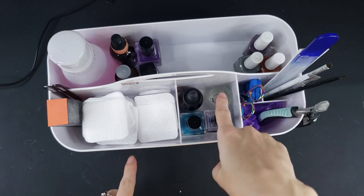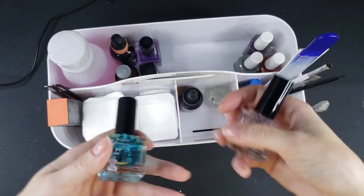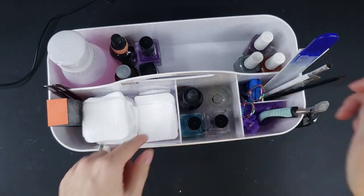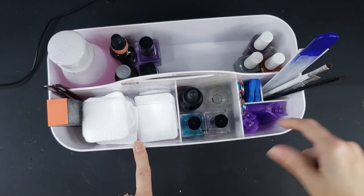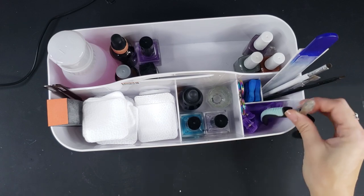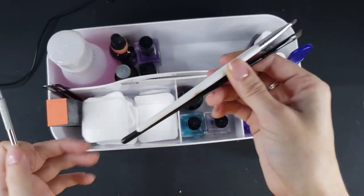Here I have my acetone and my little acetone cup. The base and top coat that I'm using at the moment right now is just these two from Dimension Nails. I have my scissors, cuticle nippers, my nail clips, the remover brushes that I'm using right now.